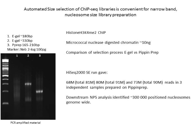So this was encouraging, and I continued on doing actual real experiments on the Pippin Prep only, and I did single-end sequencing on HiSeq 2000, and I got on average 90 million reads, of which between 70 and 80 million were uniquely mapped. And then going on with our downstream analysis, this proved to be a really useful data set. If somebody knows about nucleosome positioning calling using the NPS software, I was able to call 300,000 positioned nucleosomes with high confidence.